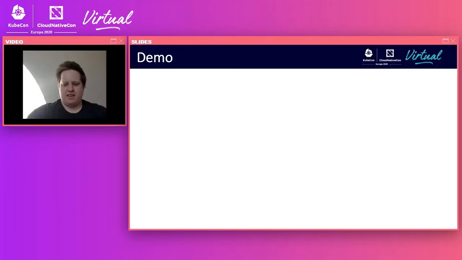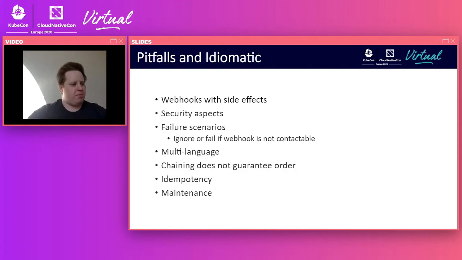So that is the end of the demonstration. We will discuss some wrap up here, where I want to leave you with some advice on webhooks and their side effects. And so you should be, in general, avoiding side effects. And what I mean by side effects is you shouldn't be writing to other objects that are not the object that you're being passed in.